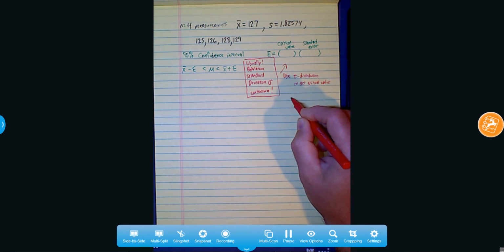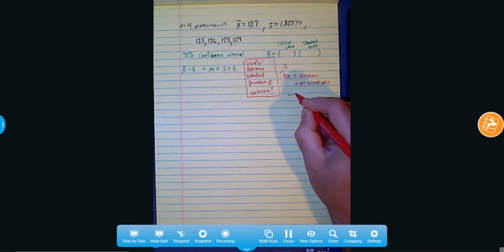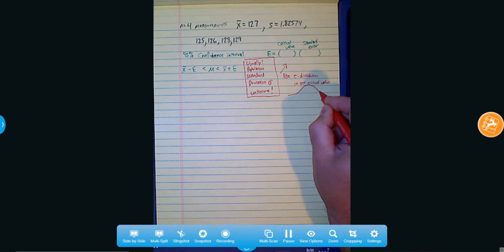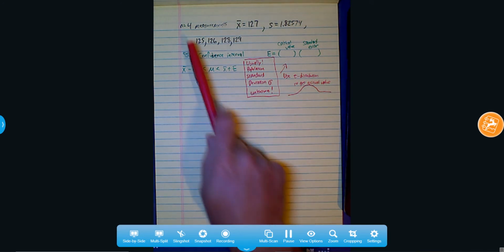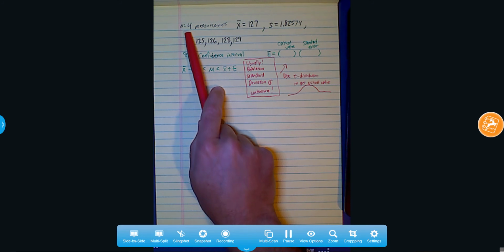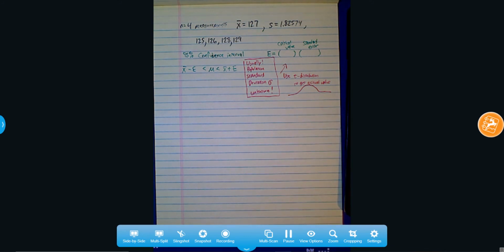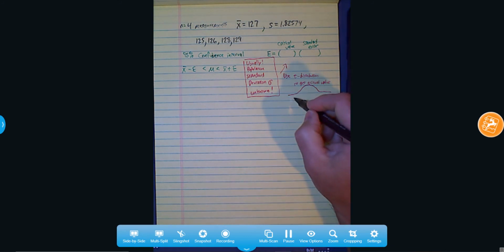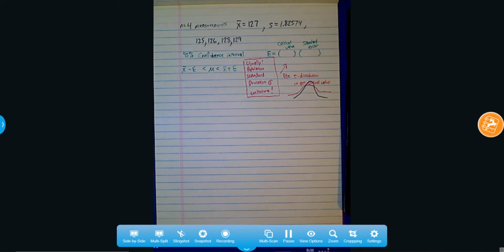And the t-distribution looks like the normal distribution, but it's wider. It's more spread out. How spread out? Depends on n. When n gets really large, say 100 or more, this is going to look like a normal distribution. You might say, well, it does look like a normal distribution to me. Well, I'm telling you the normal distribution is a little bit taller than the t-distribution.